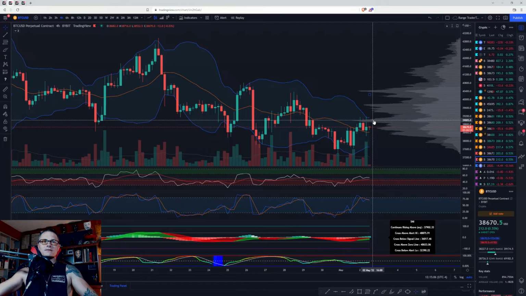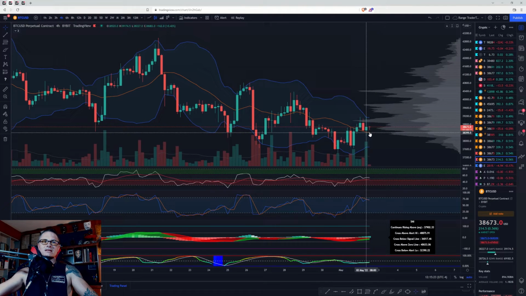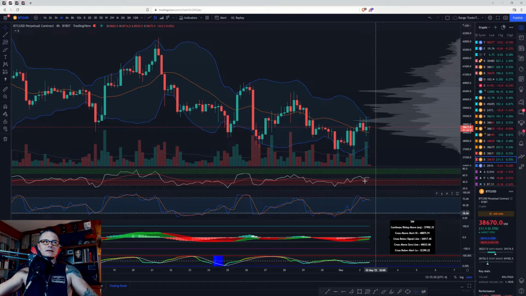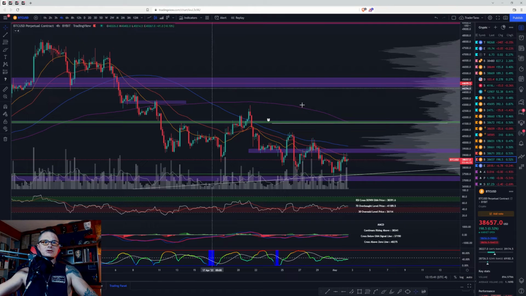We also got rejected from the POC, point of control, on the VPVR. Nice big wick. Stochastic is neutral right now. It's trying to decide. We did cross the signal line to the upside, but it's trying to decide whether that's just a test. We are neutral right now. This last candle, the way the RSI is riding the neutral line, this is only a 4-hour, by the way. Your BBWP's in the lower zone. Let's go to this other chart, our trend chart.